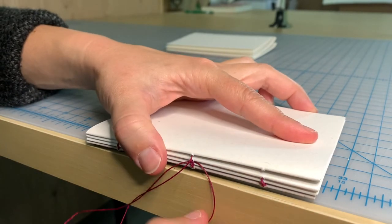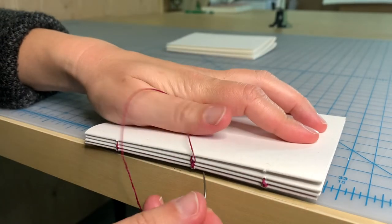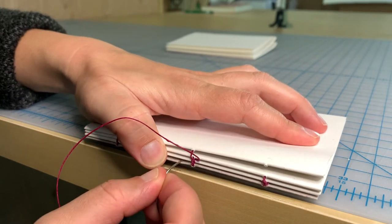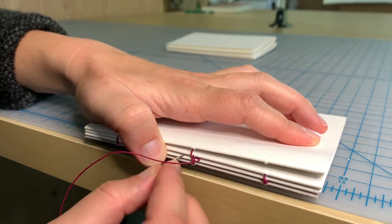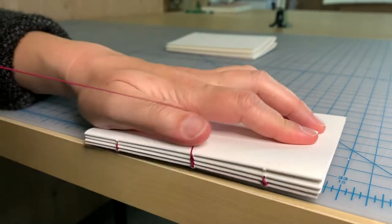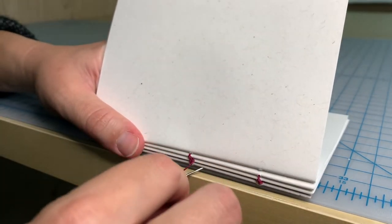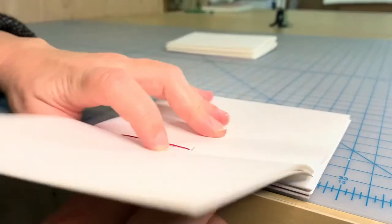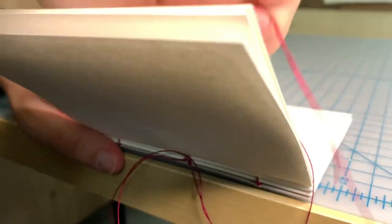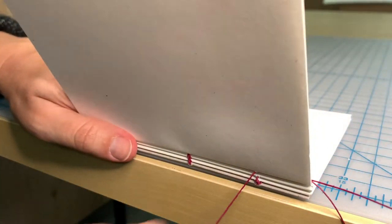And there's no knot at this portion. This is just, we're passing behind. And I also want to mention that we're not passing in this signature. We're passing just behind this newest link stitch. So in here. Okay. So we're beginning to see this link forming. Gets quite pretty. We're just going to enter this middle sewing station again, just like before. And we are going to continue on our way. Tighten as you go. We're going to exit this final sewing station now.